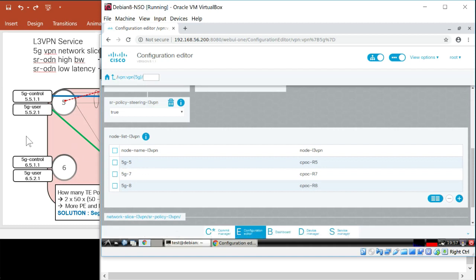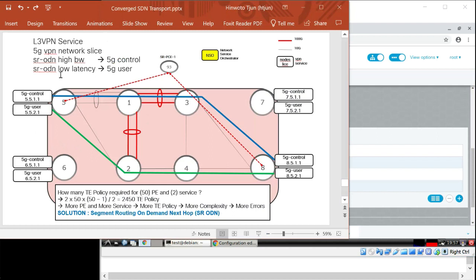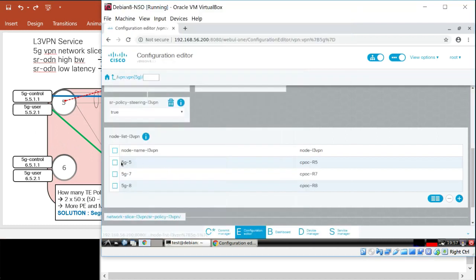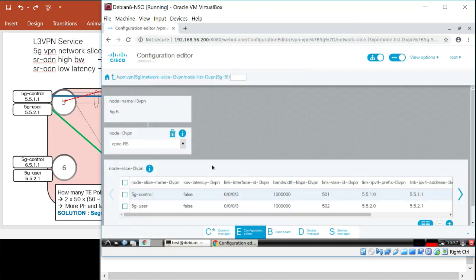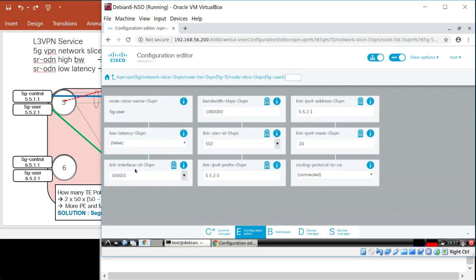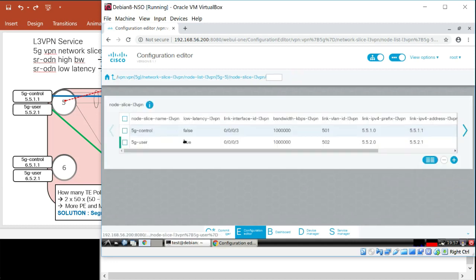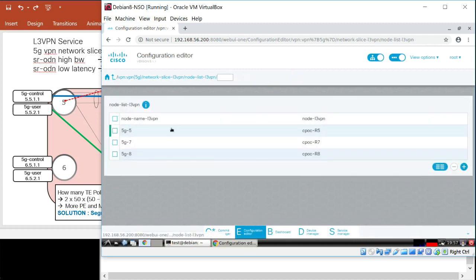Specifically, I want to assign low latency for the 5G user. Let's go PE by PE. For the 5G user, I'll have this field as low latency. Let's make it a low latency service here, while the 5G control is not a low latency service. Okay, this is for PE5.